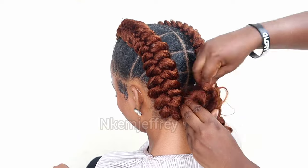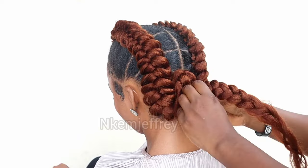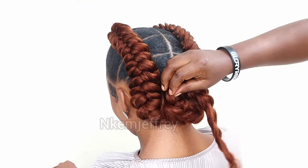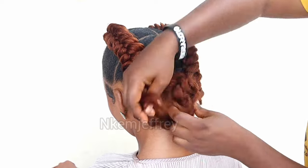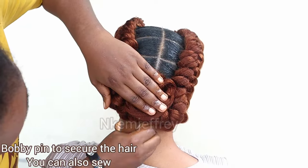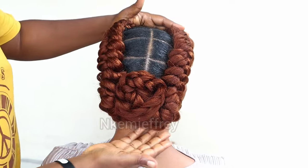So yeah, guys, this is how nice and beautiful it's looking right now. The next thing is to fold and wrap the hair into a beautiful shape, whichever shape you want. I'm just doing a simple wrap at the back. I'm using a bobby pin to secure it, but you can use thread to sew it in for extra security. Now take a look at how gorgeous this hairstyle is.